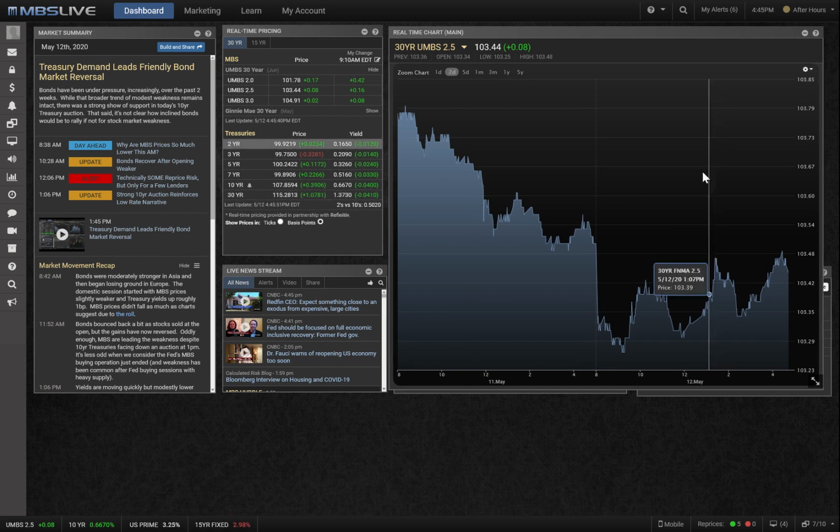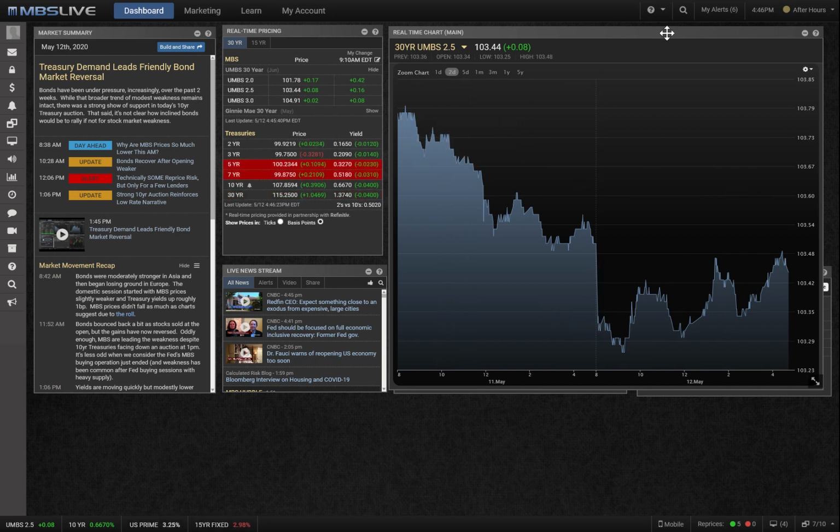I just included that explanation in case you're wondering why this chart shows green numbers at the top, as if MBS have improved today, when the chart makes it seem like they haven't improved today. So in fact, they have improved, but this left side of the chart was that previous month's coupon. This right side of the chart is the new month coupon, which started at a lower price. So it started with a bit of a handicap, and we're not going to count that against it because it had that same handicap yesterday. It just didn't appear on this chart.